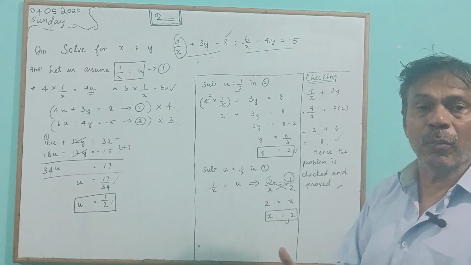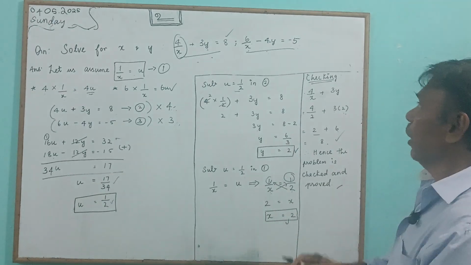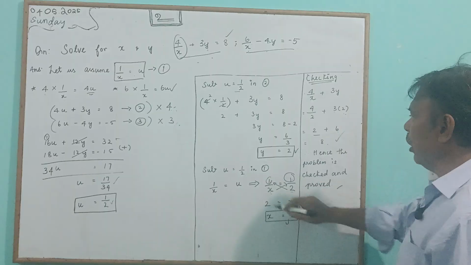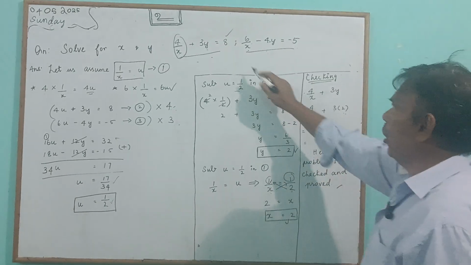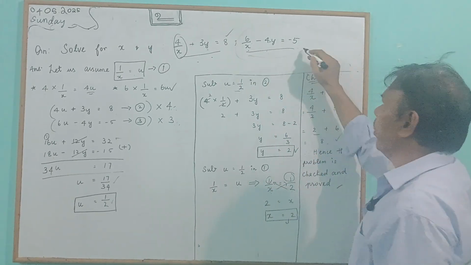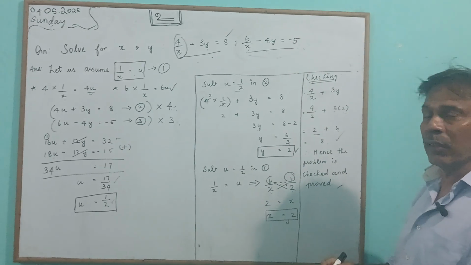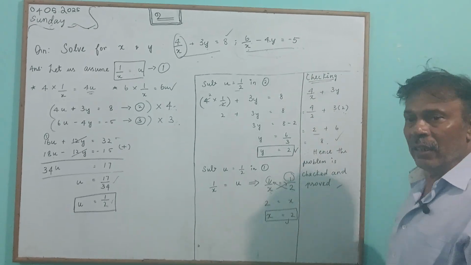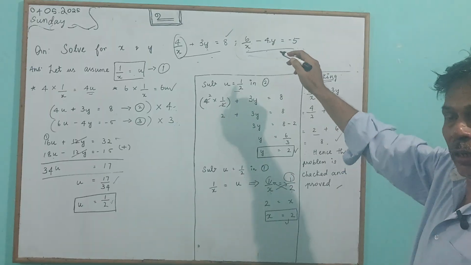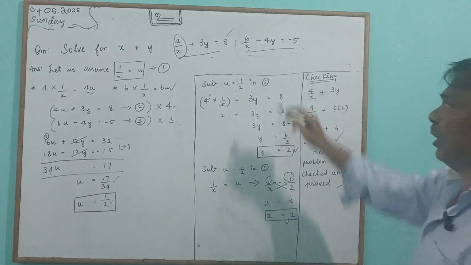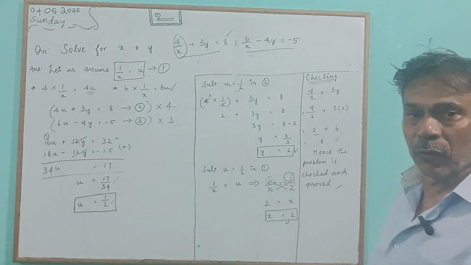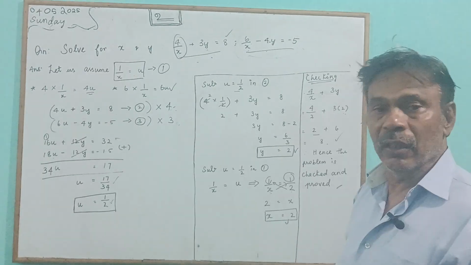Okay, you take it in your mind. Try to do it. See this 2 and 2, x is equal to 2 and 2. You can substitute here also and see that minus 5 is coming. Check yourself whether you are getting this minus 5. This is your exercise for you now. Check it here. Okay, you do it yourself.